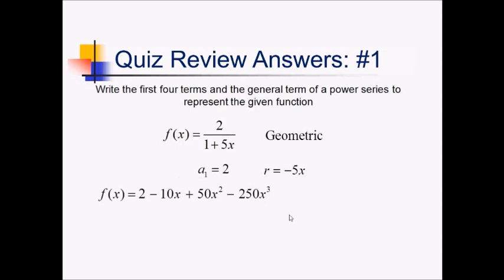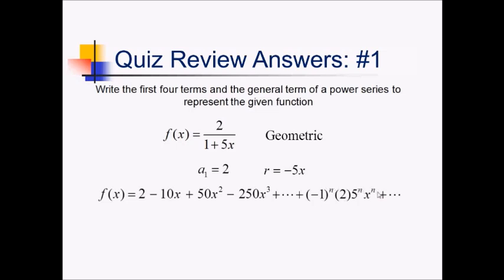I'm not really sure if I've got the right general term, but I'm going to write this out. We got negative 1 to the n, 2, 5 to the n, x to the n. And now I'm actually going to go back and check this to make sure I get my series. The first thing I'm going to plug in, if I want this to be positive, is 0 for n. We don't have to tell people what we're plugging in beforehand. We just need some number that works.